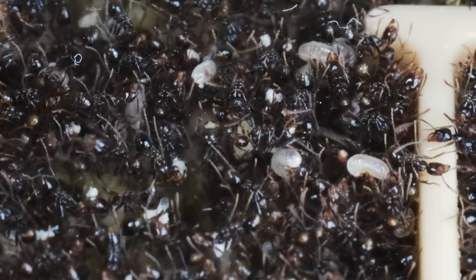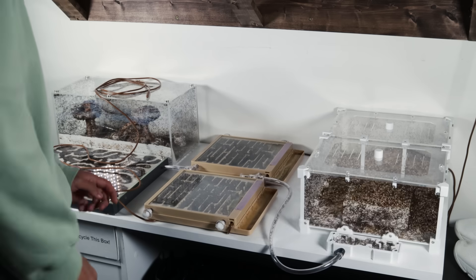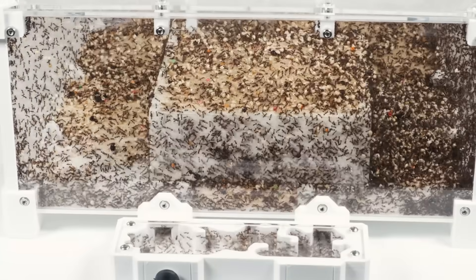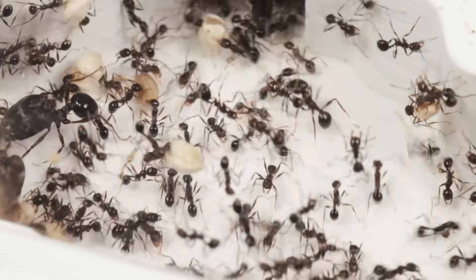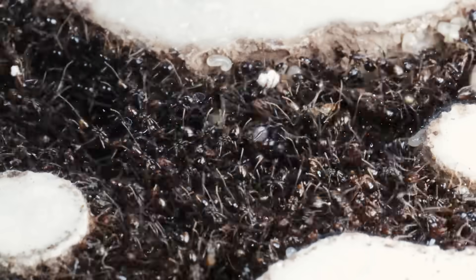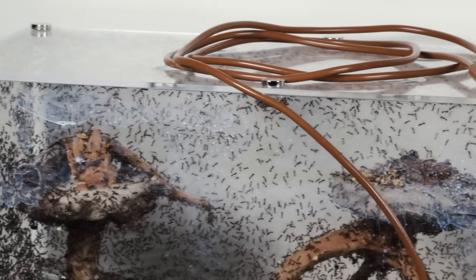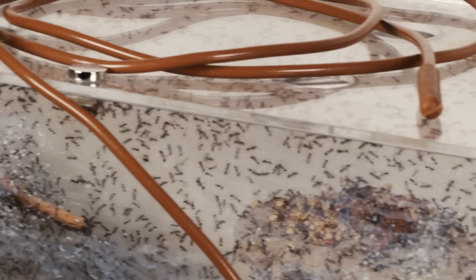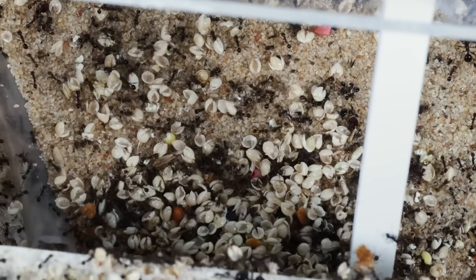Now as I said earlier, this colony is rather large, currently sitting at about 30 to 50k. This is amazing; however, it's not as fun when the ants keep trying to escape all the time. These ants aren't just trying to escape to take over my house — they just want more food, and if they don't get their food when they want it, they will retaliate by flooding the outworld and wearing down the escape prevention barrier. It's already happened once with this outworld here. The ants completely run this outworld — I can no longer open it without risking a big escape. So I need to make sure that this doesn't ever happen again, but it's not as easy as you may think.